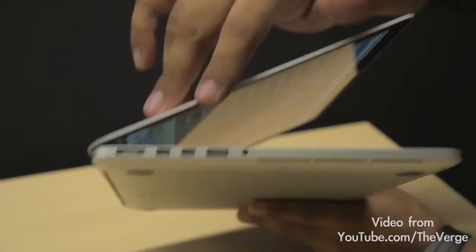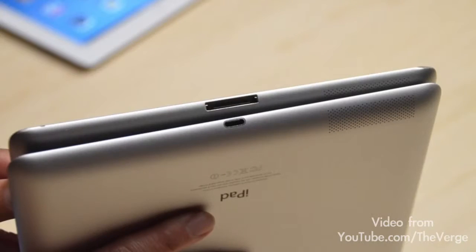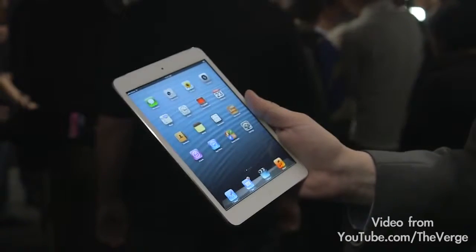How's it going tech fans? Welcome back to Tech of Tomorrow. Today is very exciting for Apple fans — many new releases were announced. Five new things have been announced: a brand new retina display 13 inch MacBook, the new Mac Mini, iMacs, new iPad, and new iPad Mini. So now let's jump in, check out those products and their release dates.